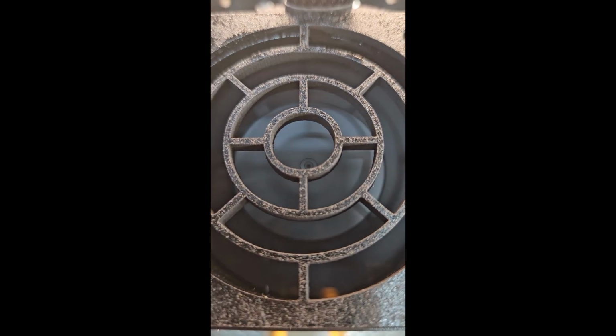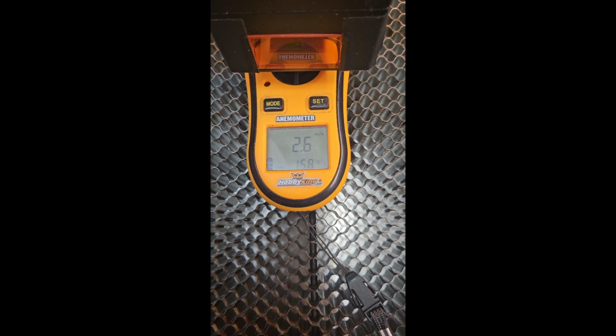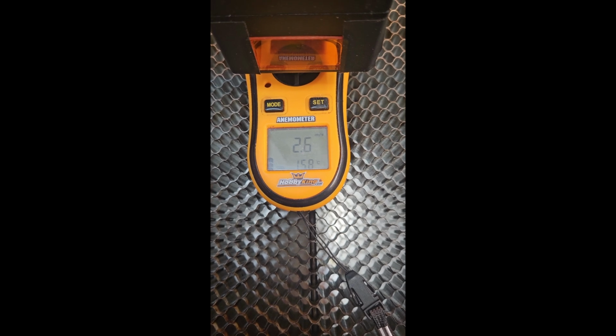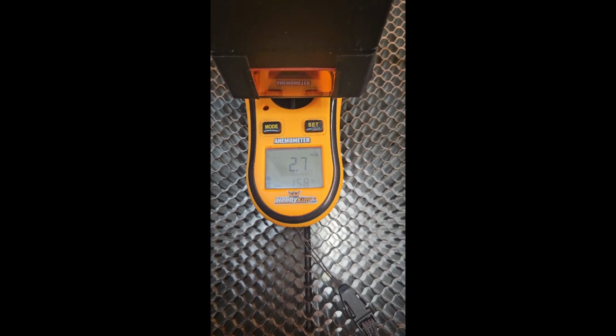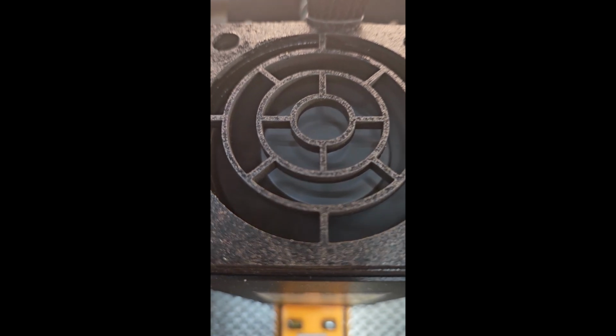I think it's quite close, and the wind is still 2.6, so mine I think is slightly better on the wind. As for the noise, we're going to have to do that in post.